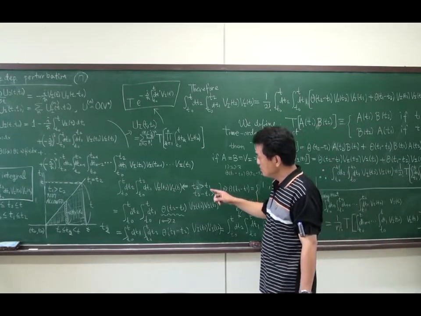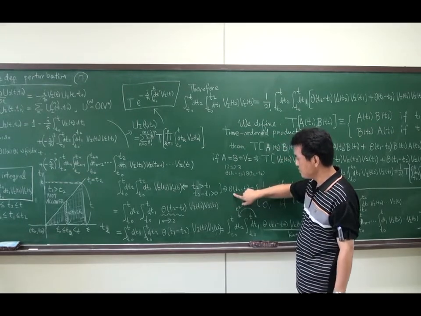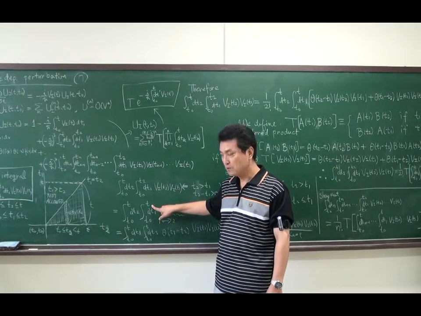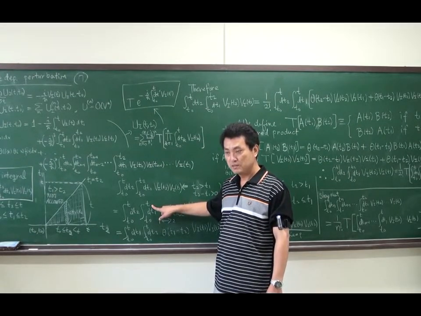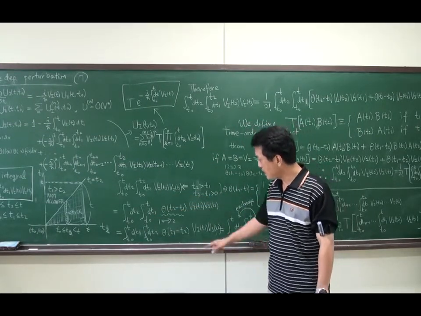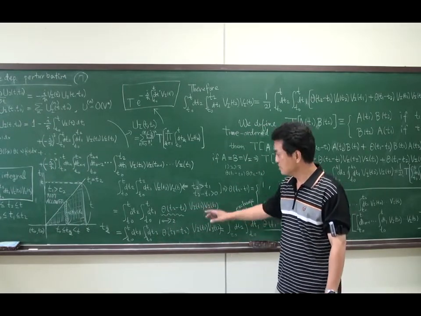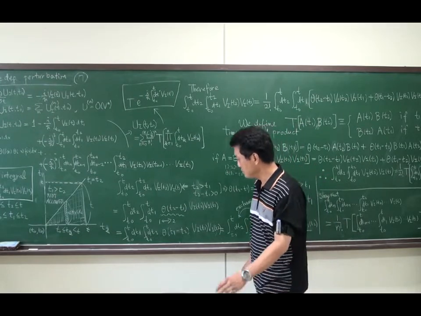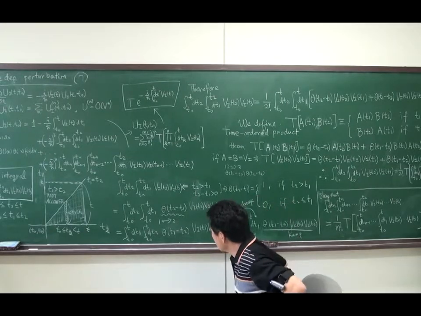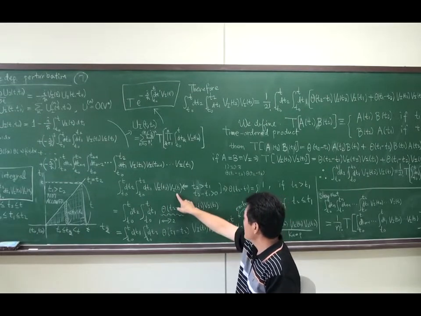So now I have multiplied this theta function here, and I have released the upper bound t2 to be the maximum value t. So these two expressions are exactly the same, except that we have introduced the theta function, so the argument of this integrand has been changed. Okay, so next step. We have V_I(t2) V_I(t1) the same.